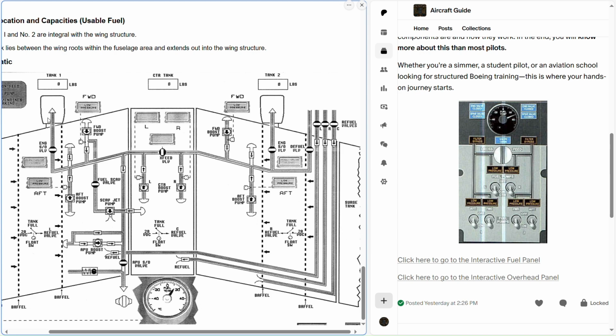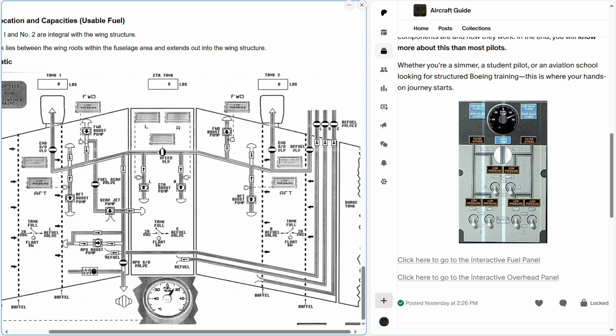Now if you look above the switches, there are 2 lights, the low pressure light for the aft and for the forward boost pump. This light will come on when you have, say, the forward boost pump on, and the boost pump is going bad, or there might not be any more fuel in that tank.